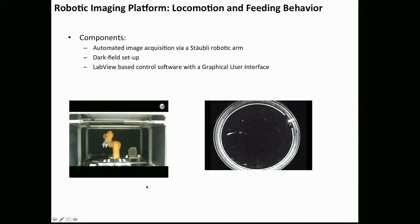Once the fish start free swimming, we developed a robotic imaging platform — a robotic arm with a high-resolution camera. Each Petri dish has embryos moving in them, and we do long-term tracking of these embryos and feeding assays: we give them paramecia and see how long they take to consume them. We have transgenic lines with certain genes knocked out and test the effect of compounds on them. This platform can do absolutely long-term tracking of locomotion and feeding.